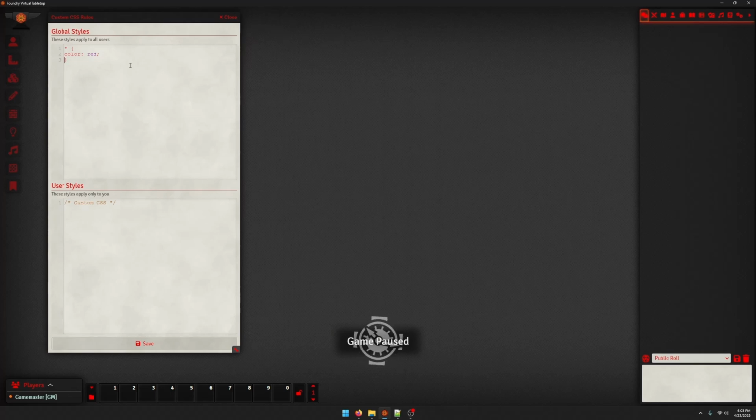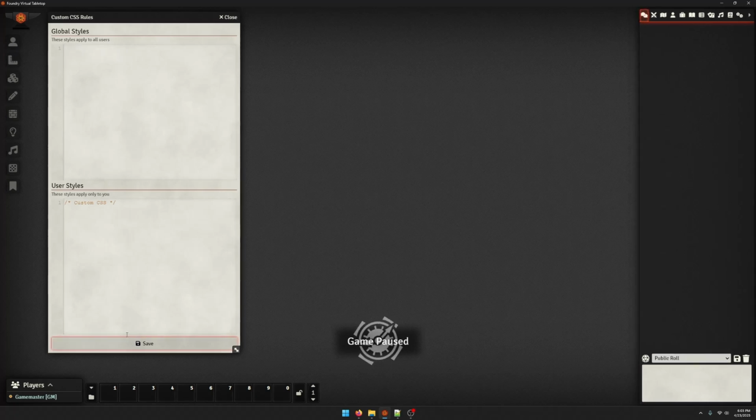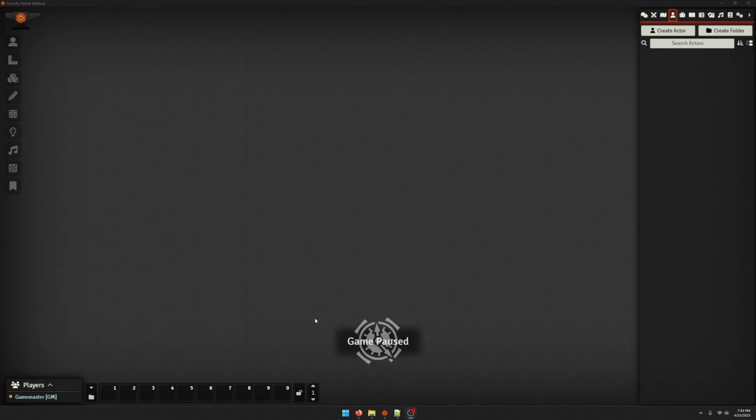If I'm doing something with my margins, like margin right 5 pixels or something, it's going to shift everything kind of to the right a little bit. When I'm doing stuff like this, I don't have to sit here and refresh 100 times when I'm messing with small pixel values. And that just really does speed up your production. All right, so now that we've gotten our CSS, I went ahead and closed that all out.